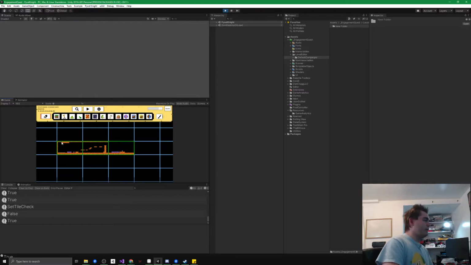So we have one room, and how the system works is you don't load the entire level at once. You're setting up these rooms so that it will only load the current room you're in and the next room, so you don't have everything loaded up at once.